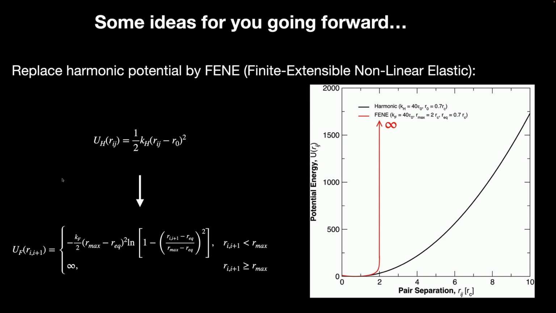Okay, so I'm comparing the two functions here in this plot. The black line is the harmonic potential for a spring constant of 40 and an equilibrium bond length of 0.7. I'm comparing that to the FENE potential, which shoots up to infinity right here. And it's got a similar strength, so it's got a force coefficient over here of 40. R max was set to 2, and the equilibrium bond length was set to 0.7 to kind of match the harmonic potential. And you can see that it's a much steeper, a much stronger bonding potential than the harmonic. So you could implement that if you wanted to.